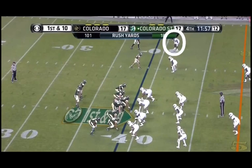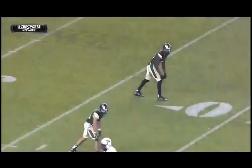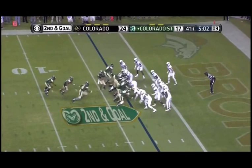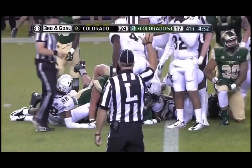Colorado State's Nick Stevens expected to split time with Coleman Key, but it's been all Stevens, and he flings to the outside — there's Rashard Higgins with just his second catch in the second half. A beautifully thrown football because it's away from Crawley. Oden takes it from the three, jumbo package, stretching to near the one — still pushing — Oden finally down just short of the goal line. They'll have a shot to win this thing.